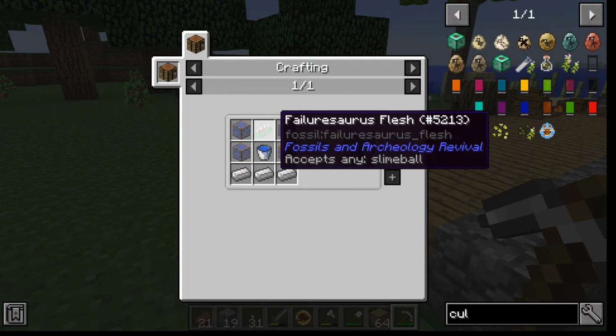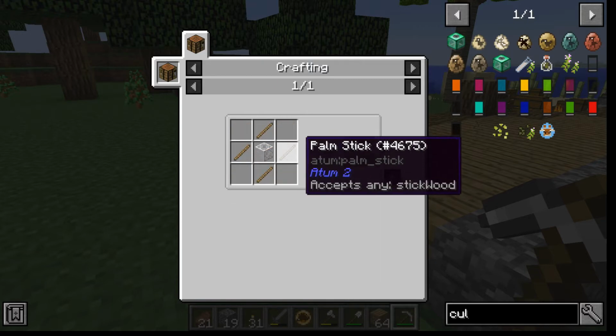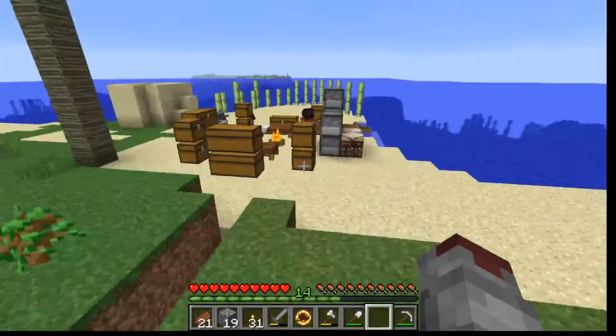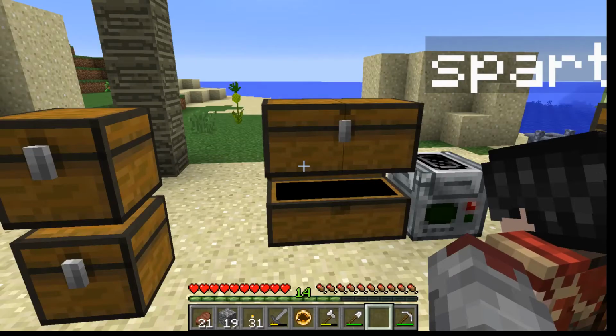Okay, do we have any slime balls? No. We have a water bucket, we have iron... We have framed glass, right? You mean, glass panes? No, framed glass. What is that? It's a special type of glass. You pretty much take a glass block and place sticks around it.